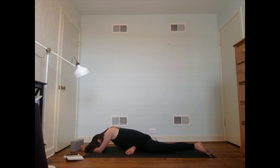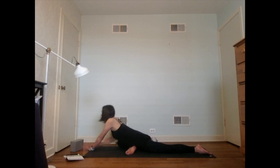Take 2 more breaths here. Maybe feeling, can you get about 2 degrees deeper, or can you energetically drop into this pose 2% more. Walk your hands back up.